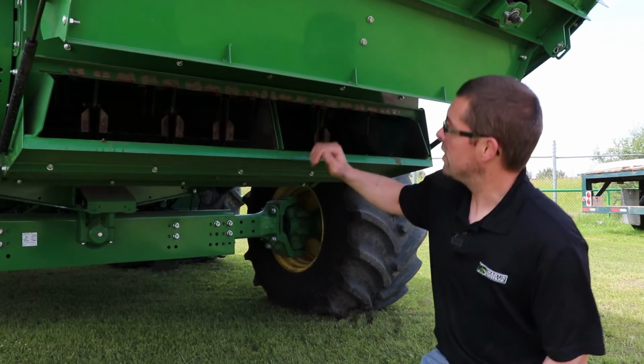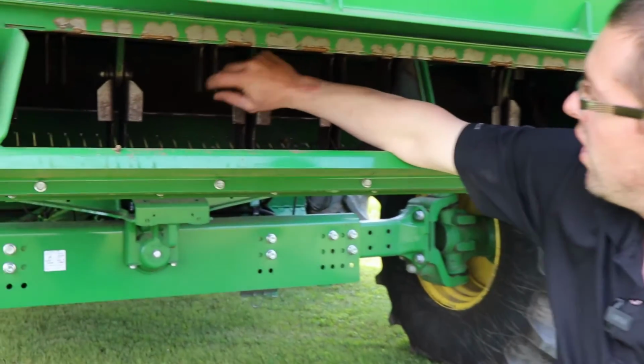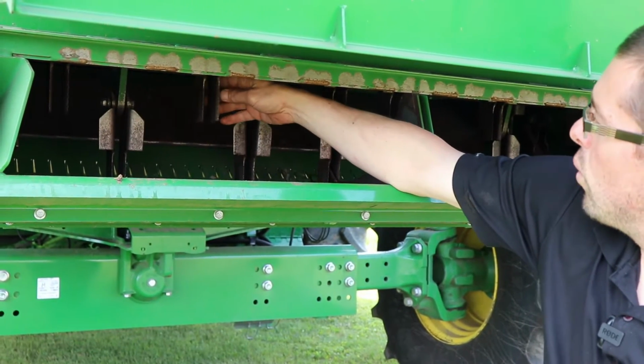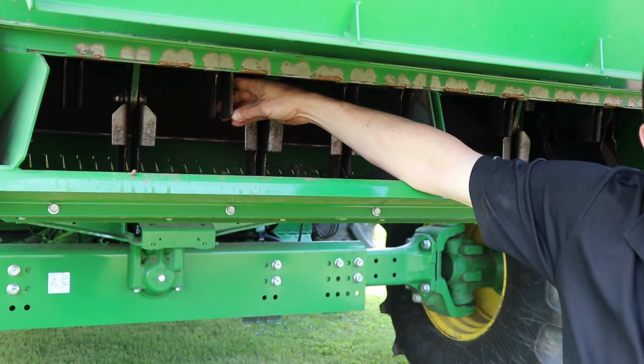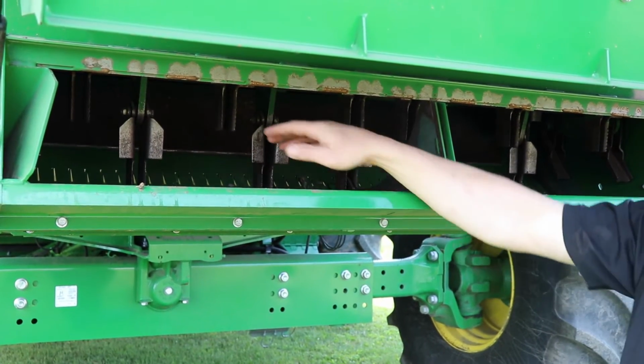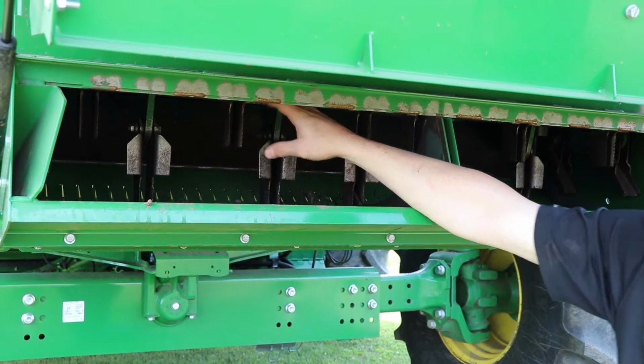You just want to make sure your chopper hammers themselves, there's a hard surfacing on the knife side of the hammer. You just want to make sure you're not worn too far into that hard surfacing. If you are, then it's time to start replacing. You've got to replace these in sequence or you're going to get a vibration on your chopper.